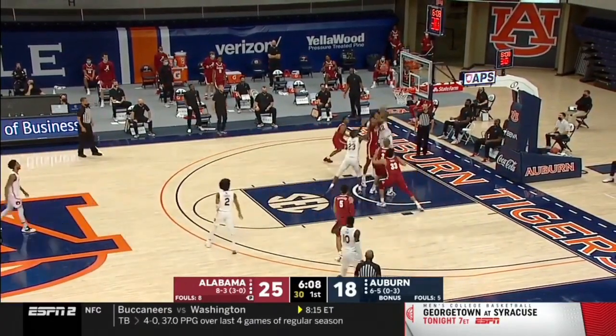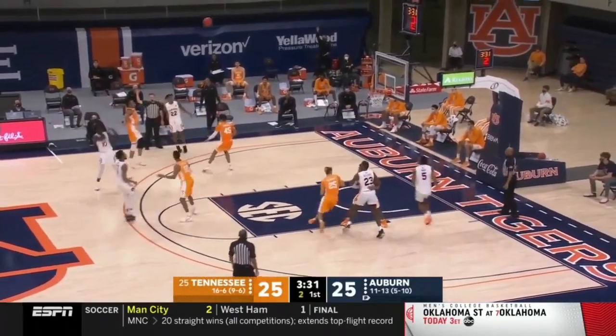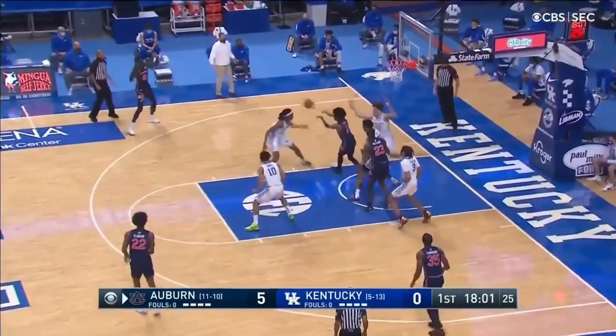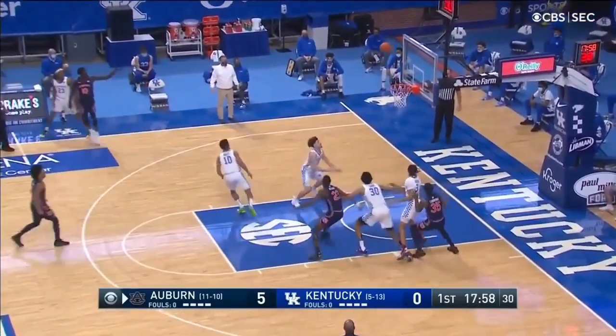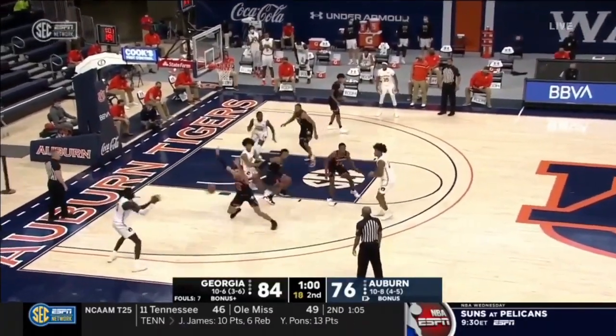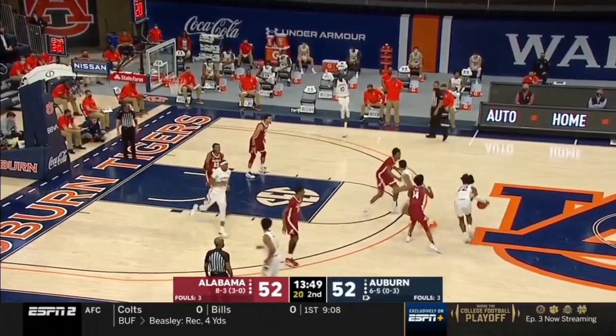Thor only made more than one three in 4 of his 27 games this season. He still needs improvement as a spot-up or catch-and-shoot threat, and creating his pull-up is pretty much a non-factor — more than 90% of Thor's threes were assisted. Thor's ultimate upside hinges on his shooting potential, so this is arguably his most important swing skill.